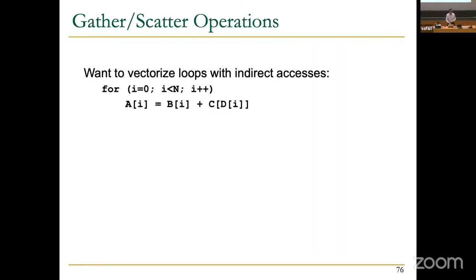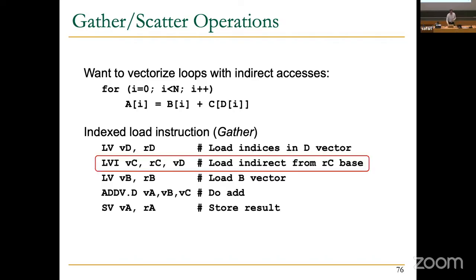But it's not the only case where it could be advantageous, as we will see. I'm going to actually show you another example, which is these indirect accesses. So let's assume that you want to vectorize this loop. Somebody gave you this loop, and somebody asked you, is this vectorizable? Your answer should be yes. Why? Because loop iterations are independent of each other. Clearly, there's an indirection over here that makes things a little bit more complicated, so we need to do something about it, which we did not do before. But whether or not this is vectorizable is not questionable, it is vectorizable.